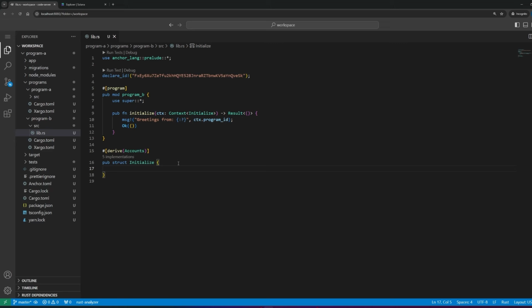We will use cross program invocation in program A in order to call program B. So let's add a new account to the context called, for example, PDA, and we expect that it is going to be a signer.